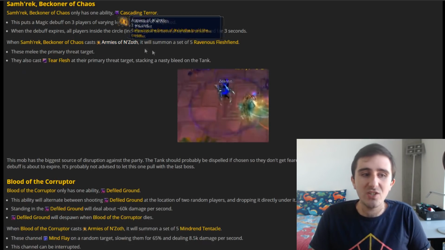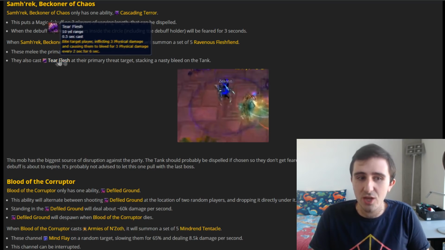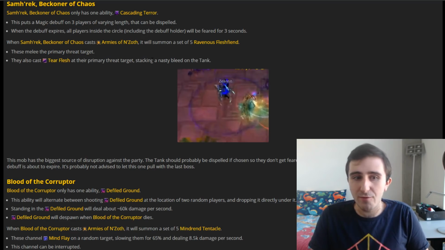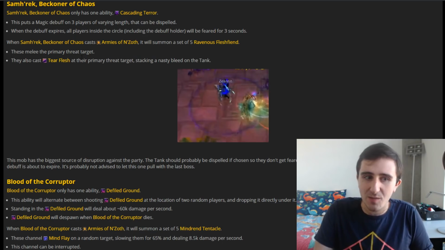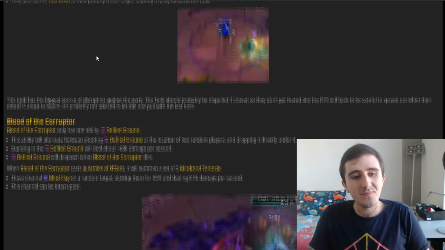Also, the armies of N'Zoth that this one casts just stack a bleed on the tank, which seems like that can probably be kited, they can probably be CC'd, and as long as this bleed isn't too lethal, then it's probably going to be fine. It seems like just managing this is going to be the hard part of fighting this boss at its obelisk instead of with the last boss.